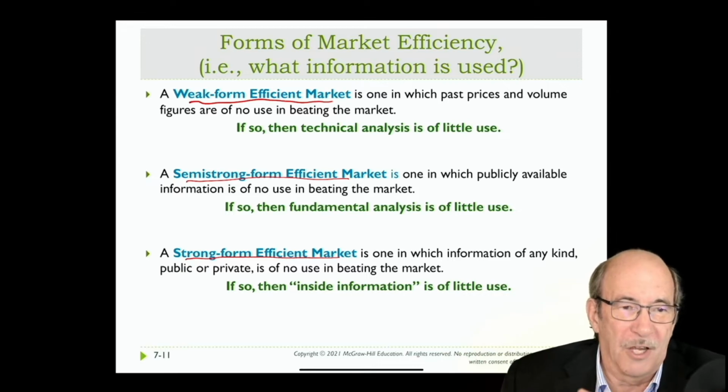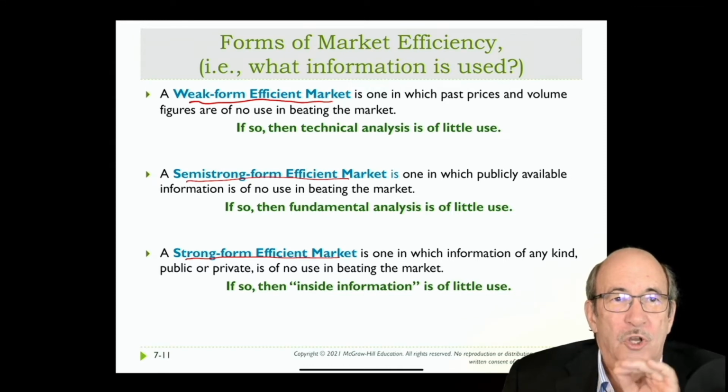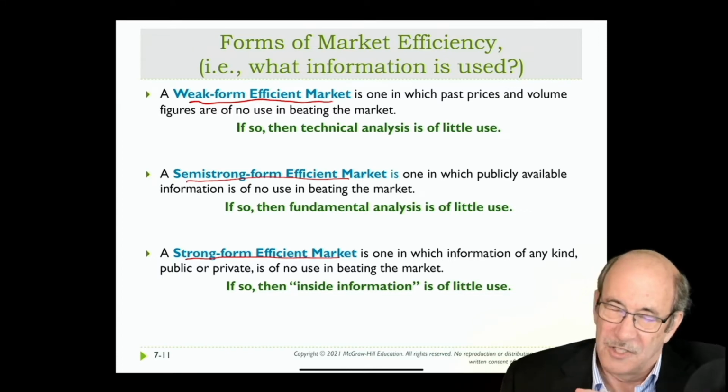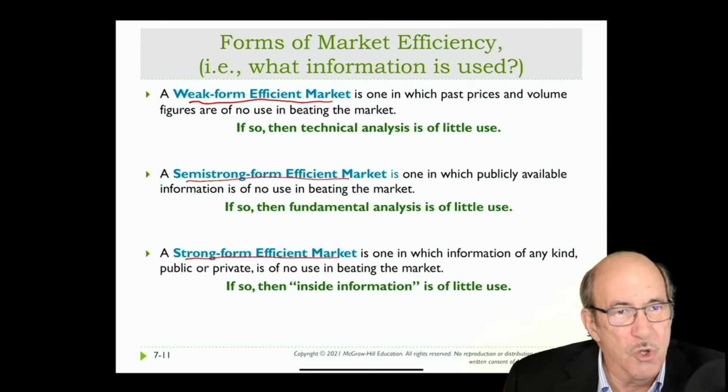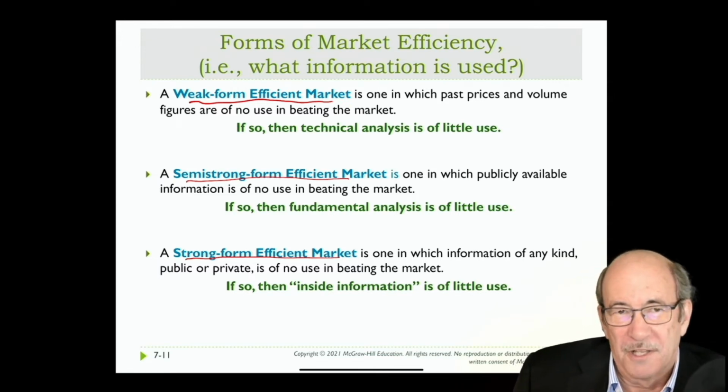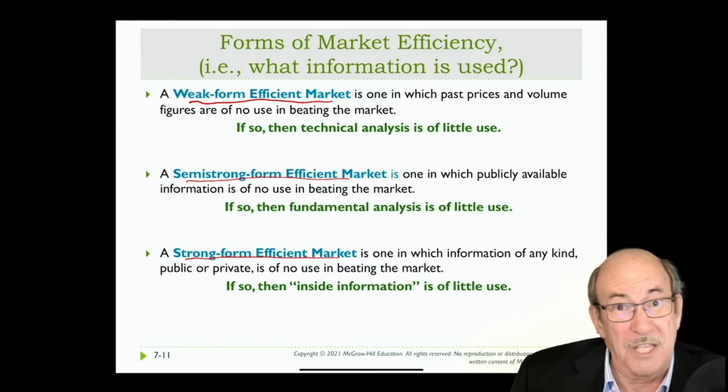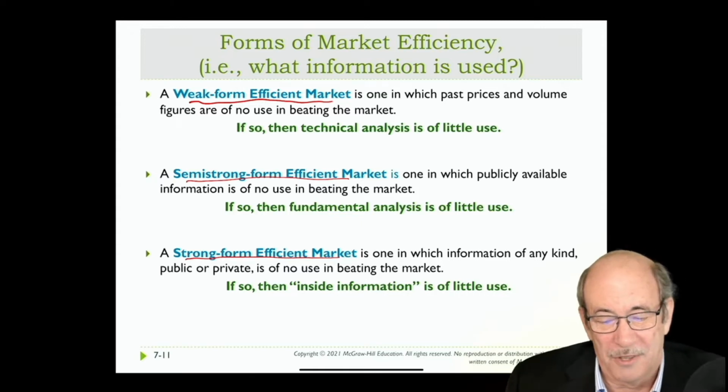The way we figure out whether a market is weak form, semi-strong, or strong form is by looking at the price and determining how much of that information is embedded in the price, or stated slightly differently, could I use information that's available to beat the market, to create an abnormal return? And if I can, that means that information is not embedded in the price yet. All right? It's a little bit confusing when you first start thinking about this.